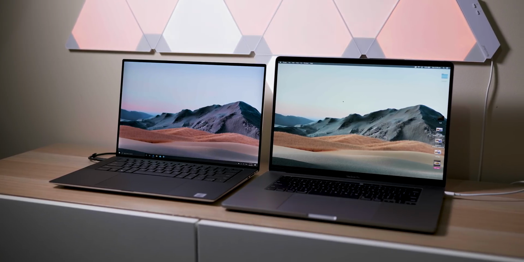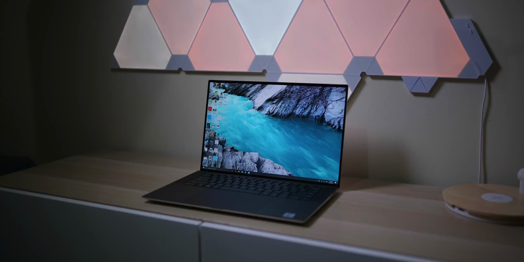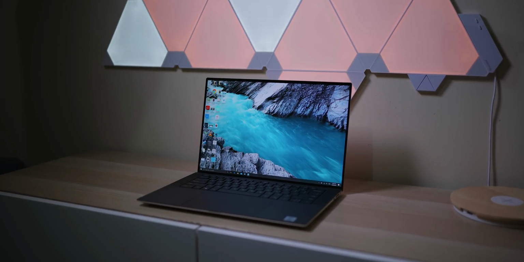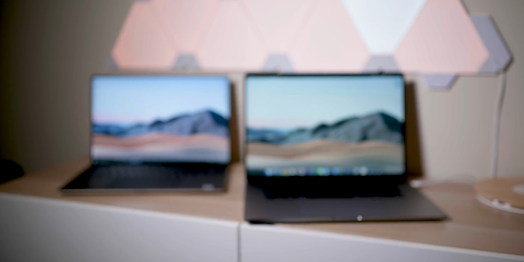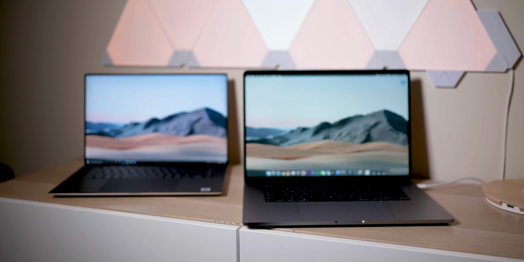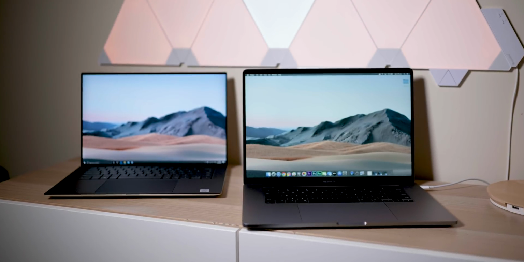Now, I have said in previous videos that the Dell XPS 15 was the GOAT from 2015 to 2019. And then Apple came out with the MacBook Pro 16, and I reckon, yeah, they raised the bar again. But how long has their reign lasted? And has the XPS 15 taken the crown again?